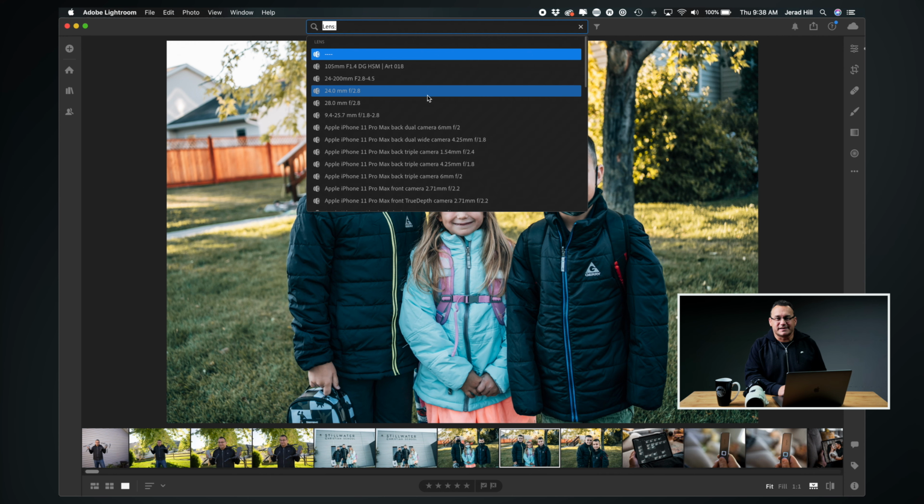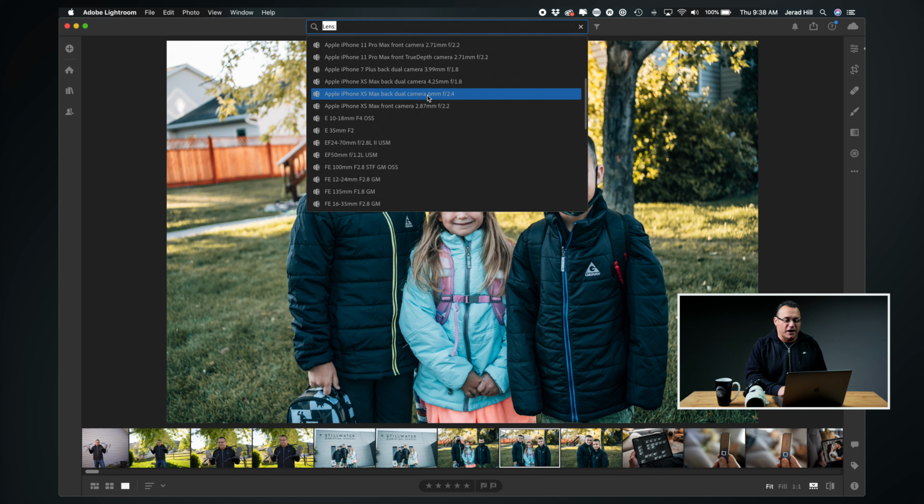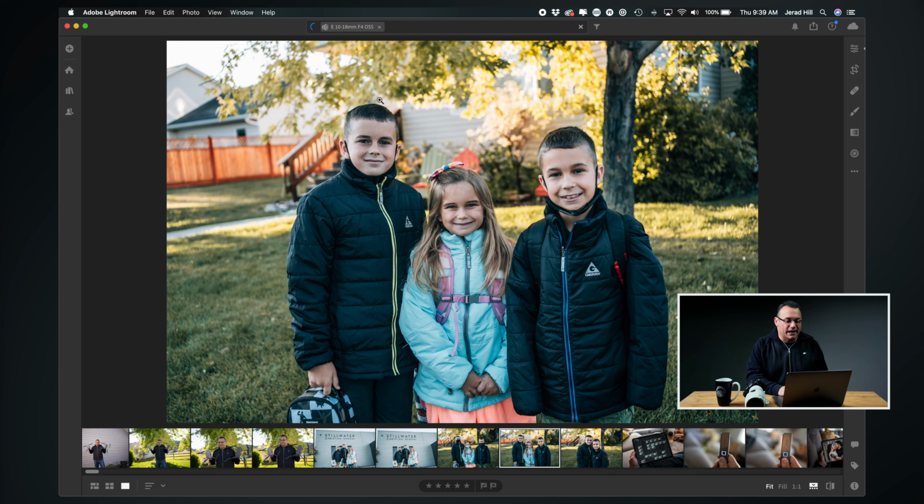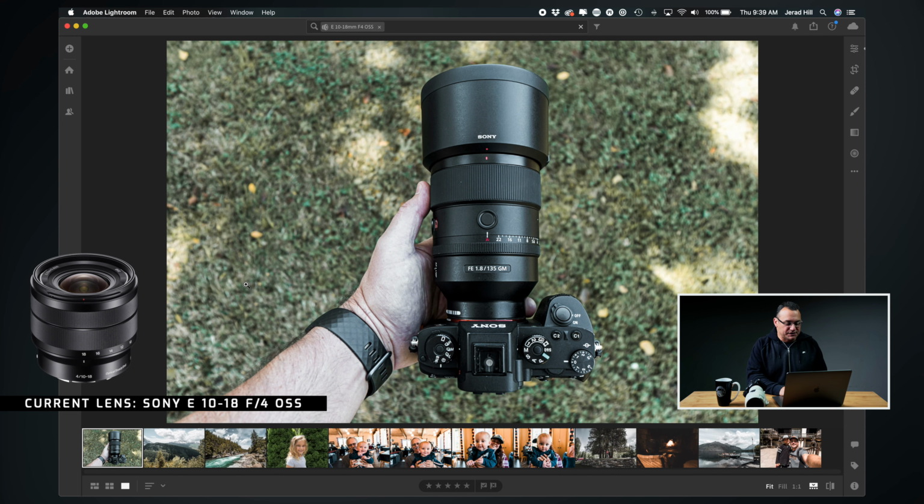There are some lenses I'm going to skip over. I'm going to focus just on my Sony lenses today. I obviously have shot with other lenses before, and I don't know what's going to show up in here. There are a lot of different images that I've shot over the years with Adobe Lightroom CC, and I do tend to delete some of those photos so that it isn't using up all of my Creative Cloud storage, and to keep that library relatively clean, but there's a lot of stuff in there. So we're going to start with the E 10-18 f4, which is a lens that I used to use a lot, but I don't typically use so much anymore.